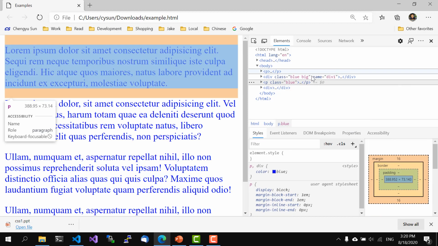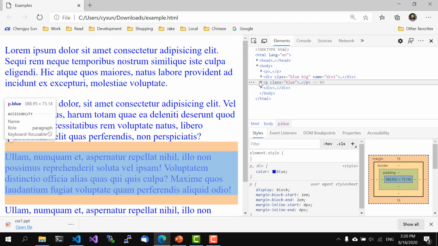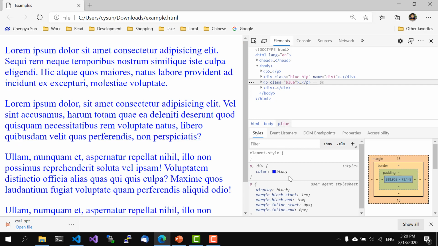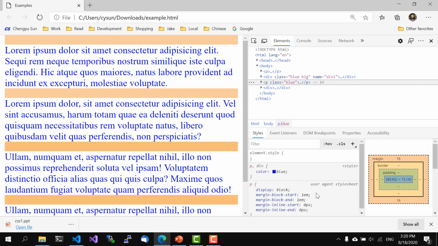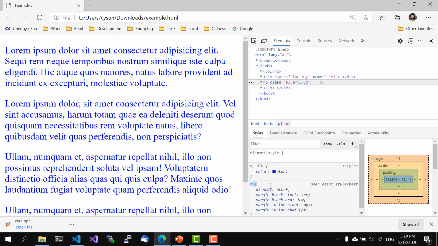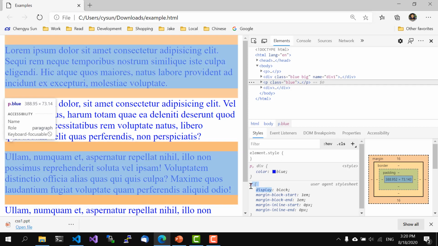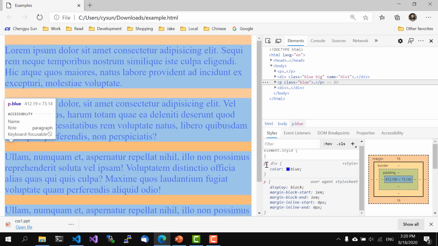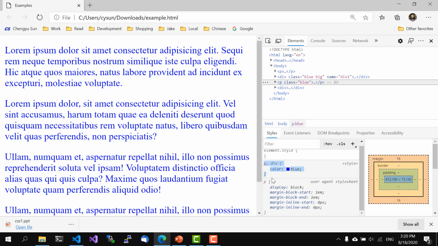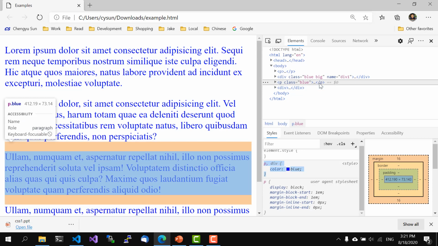Okay, so if we select this p element, it shows all the styles that are applying on this p element. And you can see that the browser applies some default styling on the p element, like all the margins and stuff. And now this is the one that we applied in our CSS style sheet, and this applies the color blue on this p element.